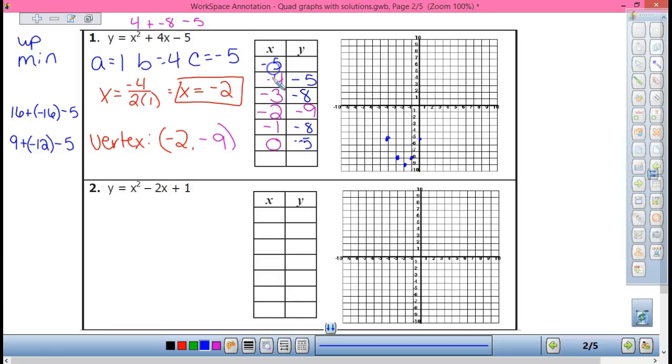Let's put negative 5 up here. Negative 5 squared? 25 plus negative 20 minus 5? 0. So what's this going to be? 0, but what number is this going to be? 1. All right, so negative 5, 0, and 1, 0 can get added to that. Remember, it's a U, not a V.